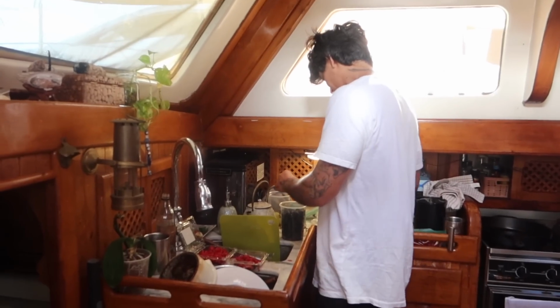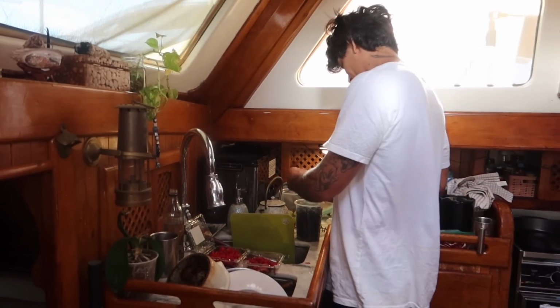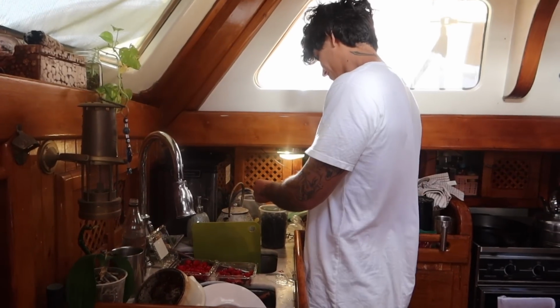The lesser spotted boyfriend doing kitchen work in his natural habitat. Rarely seen. It is varnish day number 3. That's exciting, right? I'm excited. Turns out we cannot find the gloss in this part of the world, so I'm gonna have to smuggle it on down from the States in a month or 2 when we drive the car back. That's gonna be fun. Just noticed I'm killing yet another plant.